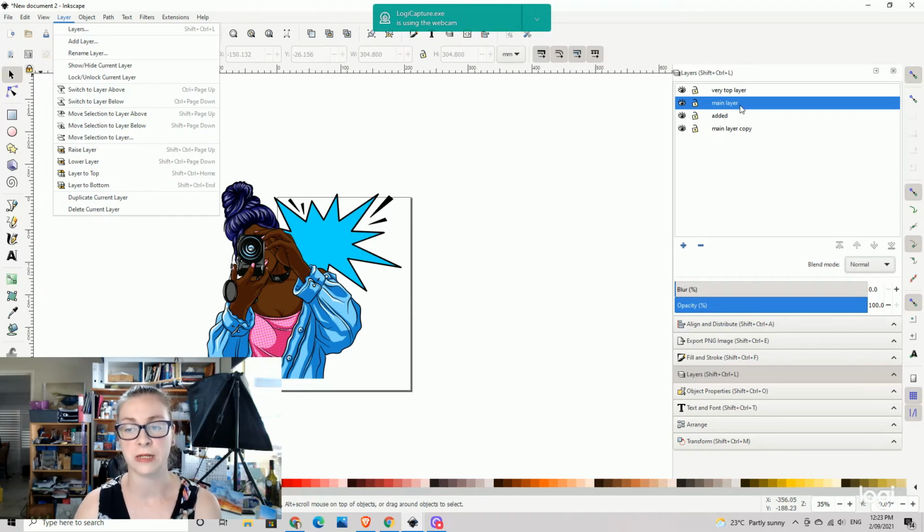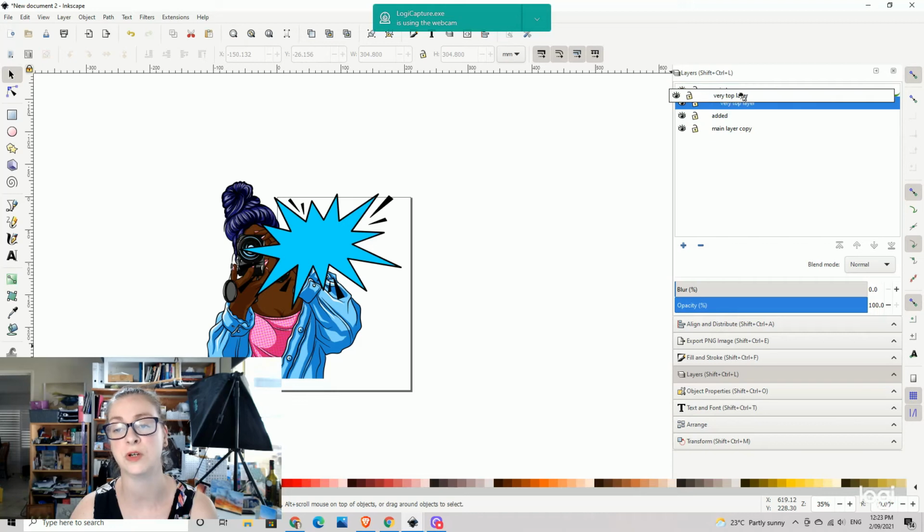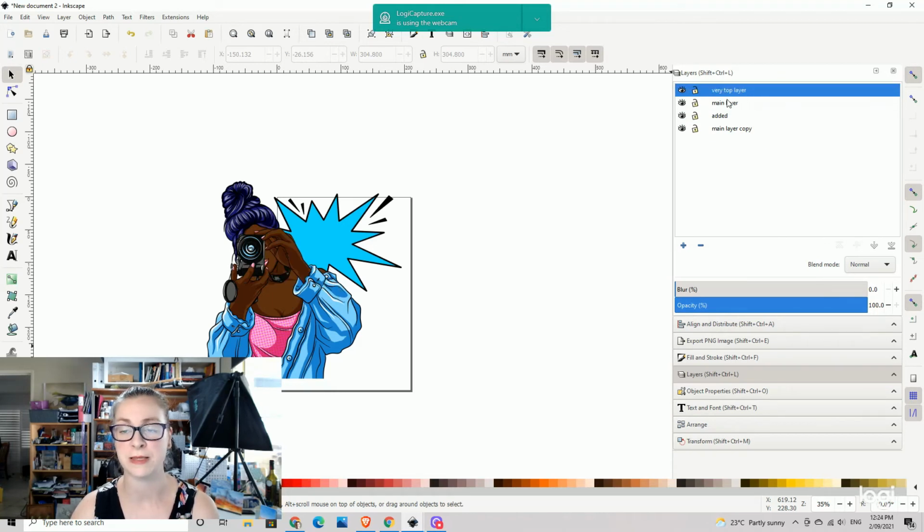You can move the layers around. You don't just need to move an item off a layer. So if you've decided that you want all of the call outs on this layer to be above the person, and you don't want to have to select them all and raise them up the layer, you can actually switch the layers around. A couple of ways you can do that. You can drag them. It gets a little bit messy from time to time, and as you can see, that's putting those sub layers in. You can just switch the layers.